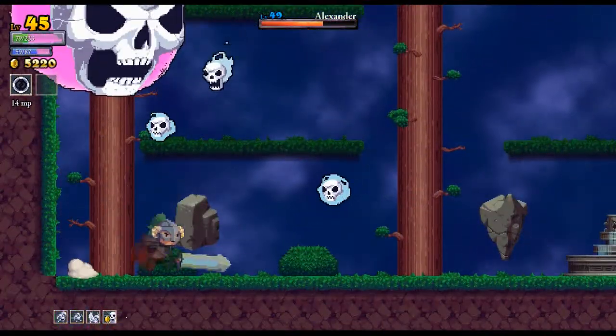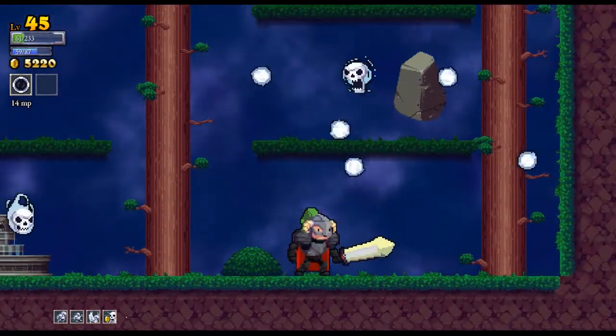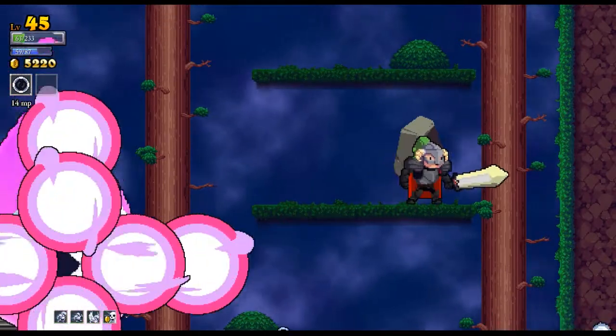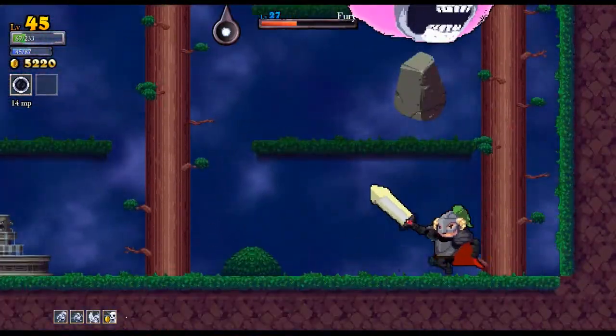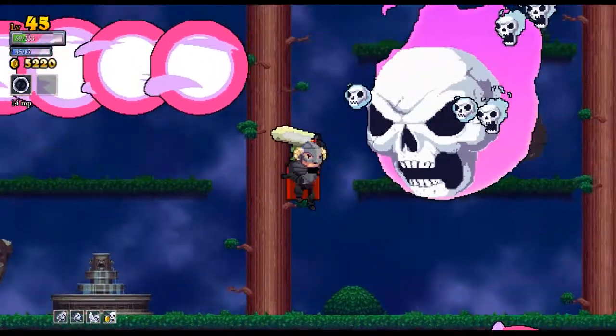Crap, I'm getting pinned in the corner. Alright, let's dash out of here. And let's just try to kill a few of these guys. Alright, dodge all the projectiles. Okay, let's shoot another Chakram over there. Cool, I killed a few more of them. Let's try to get a hit on him. Alright, we're doing okay. I have a shot at this.